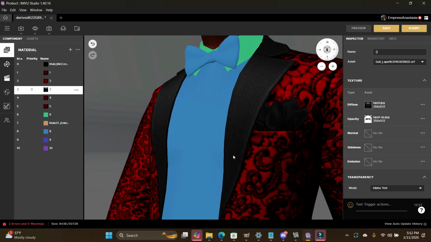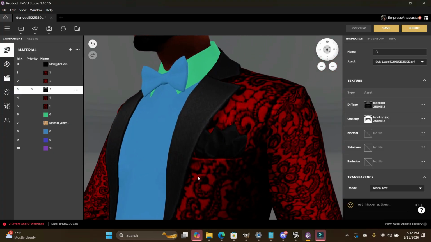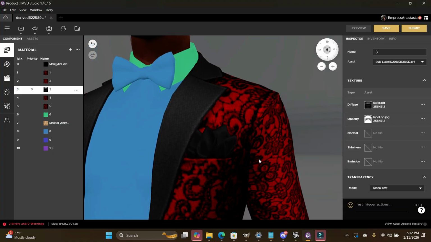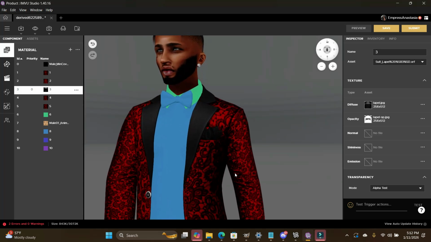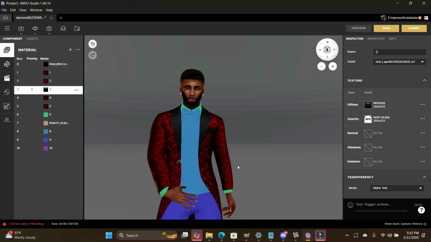I like GIMP better because, in my opinion, it's easier. I think Photoshop has more steps that need to be taken. But look, isn't that pretty? It's gorgeous.